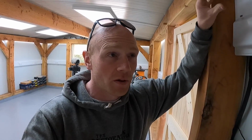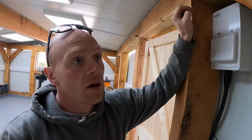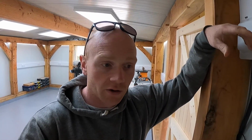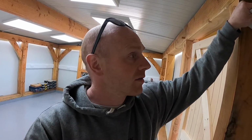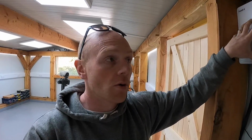I'm no expert on things, but I think the way it's been done on the inside, there's another box like this and it's split before it goes into our consumer unit in the house. Split tail, something like that. So basically it means that this is completely independent from the house. The only thing is, I think that if this RCB trips, the other box like this in the house will probably go as well, but it won't affect the house.